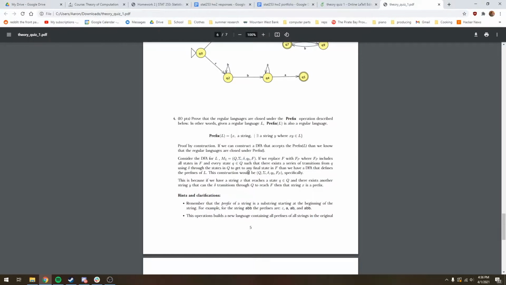So what we want to look at specifically is F, the set of final states.